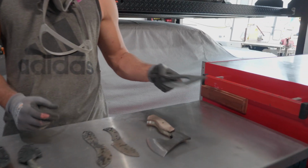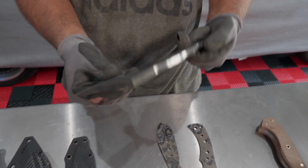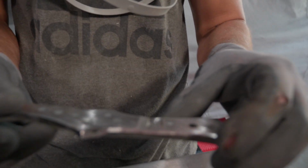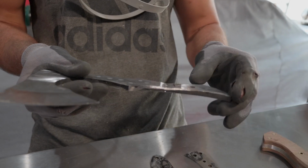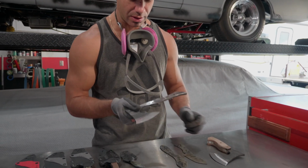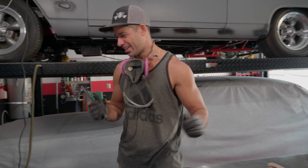And then this bad boy here is mine. I didn't like the handle, so I went to cut it off, and I dug in the side of it right there. It looks pretty bad. I figured, oh well, I'll just fill it with weld, weld it up and smooth it down, and then it's just a handle. So I had it just like this, and then I went to put it down and hit it on the grinder right there, and I took the tip off this blade. So I'm gonna put this one aside for now.